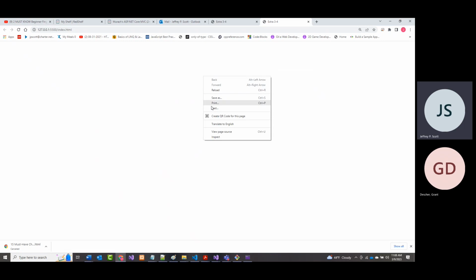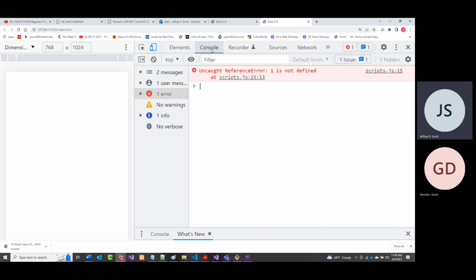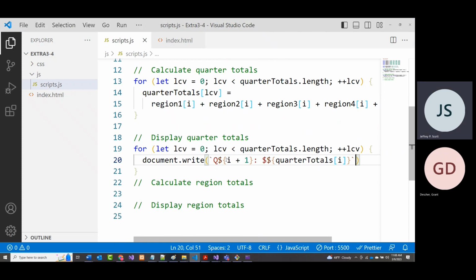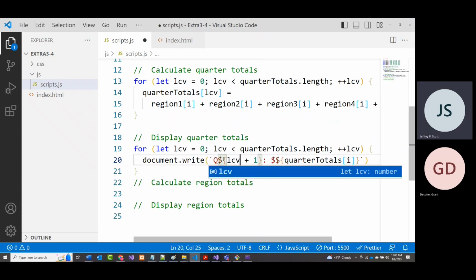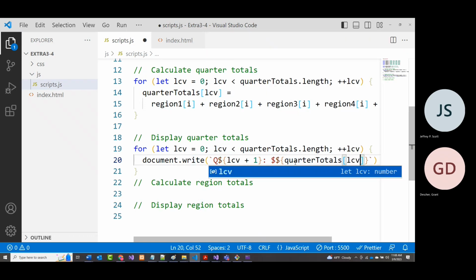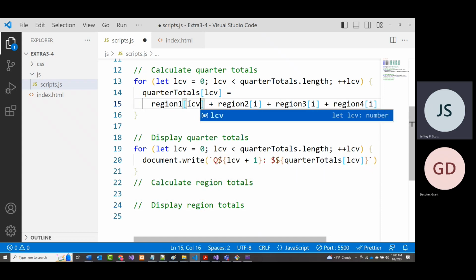Still isn't printing anything. It will, I believe, if we put this into a, oh, i is not defined. I must have used i in there. That's not i. Everywhere it's i, it should be LCV. All right, all of these must be LCV.